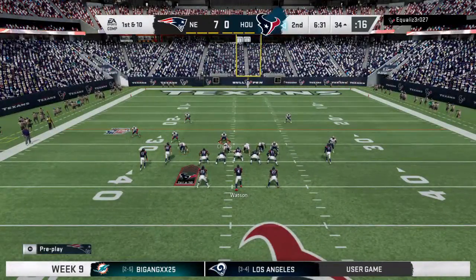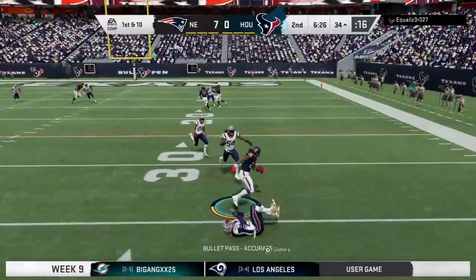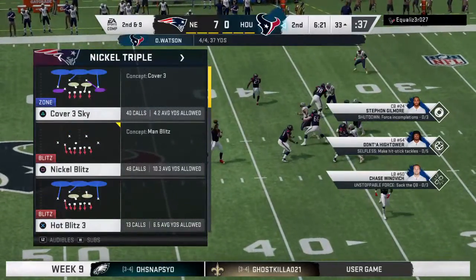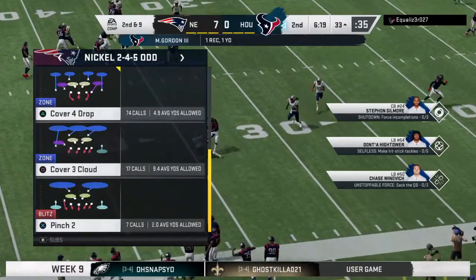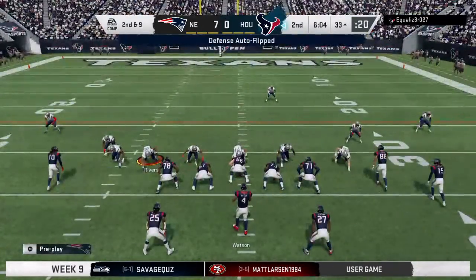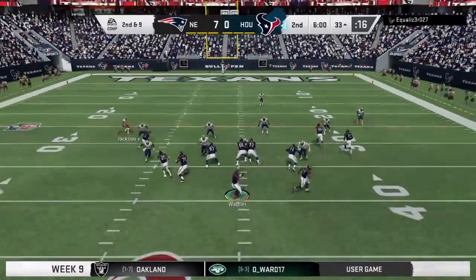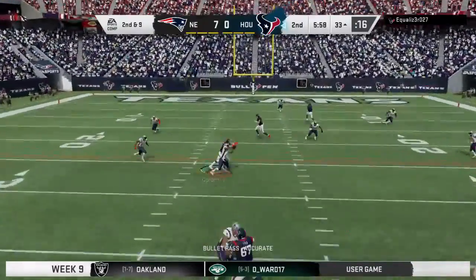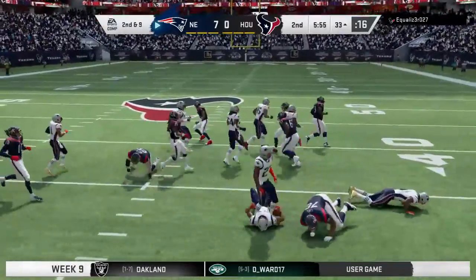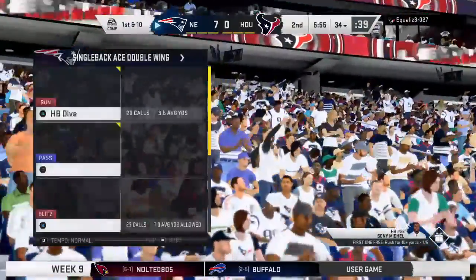From the 34 now, here's 1st and 10. Watson now to throw. Able to get this to Gordon. And able to break 1 tackle, but then quickly brought down. Call it a 1-yard gain on the play, and that'll make it a 2nd down at the Patriots' 33-yard line. Again, it's Watson. He rifles one that's intercepted. Picked off by Patrick Chung, and the return will be stopped at the 34-yard line.